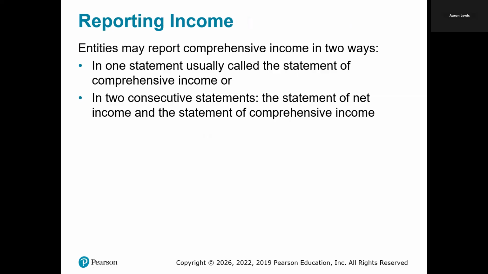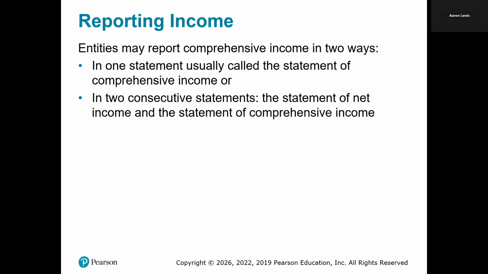So, when you report your comprehensive income, you have two approaches that you can use. You can do it in one statement, which makes a very long statement of profitability, but it has all the information in one place. You go through, you list your things that go into your regular net income, broken down in a multi-step manner, and then at the bottom you would tack on all the elements of comprehensive income that causes your comprehensive income to be different from your net income.